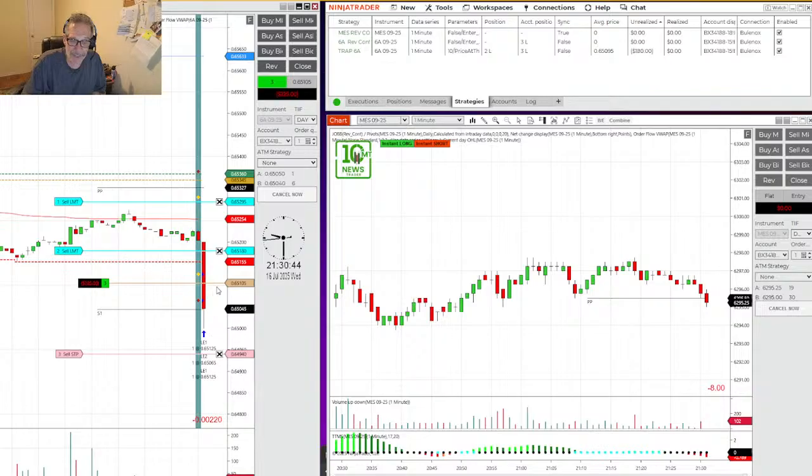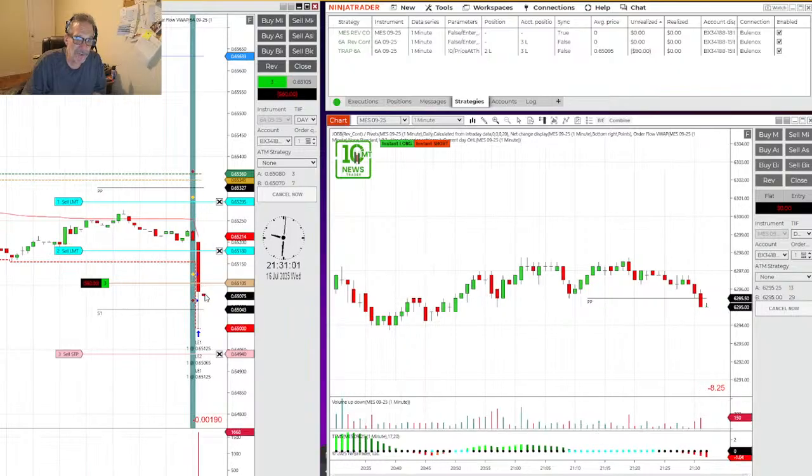It could fail. Ironically, today might have been the first breakout in months that appears to work. Most of the time, although if you think about what happened, it burst down and then it reversed immediately. The problem for us, it didn't reverse enough. It didn't give us a big enough reversal to put us in a quick profit. Now the news is a bit negative, so I am a little bit concerned about market direction because the market appears to be responding negatively to this report. Also, the unemployment is up. It's not good news.